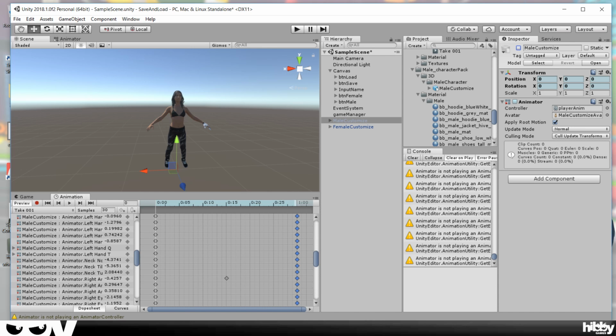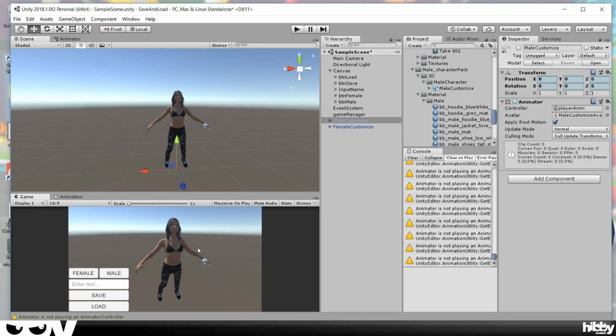So now let's save an int, which is a number for each type of clothing, and then we could swap their clothes and then save that too. So let's go to the game manager and add some code.